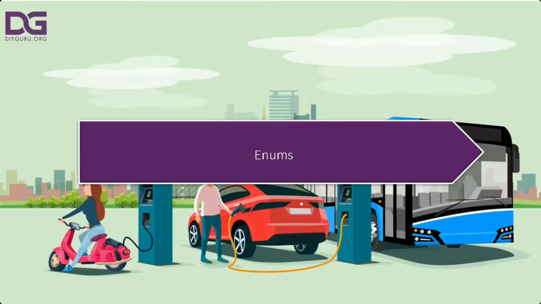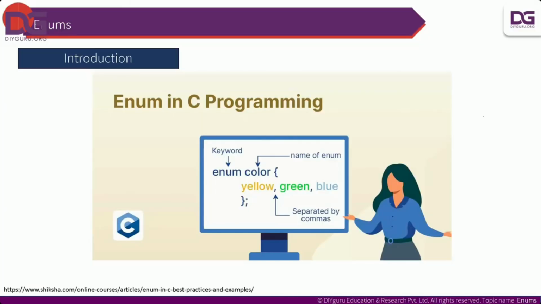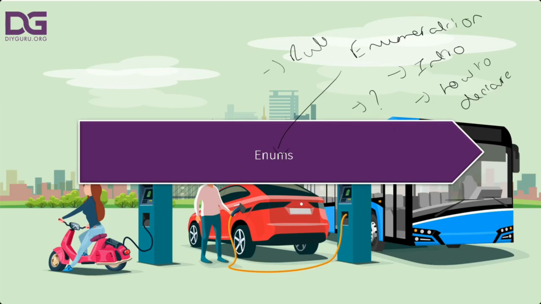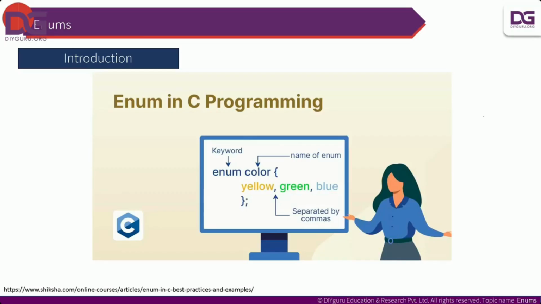So hello guys. In this lecture we're going to see enums, or enumerations. So now we're going to see another type we use, called enumeration. In this video we're going to see the introduction, how to declare, why we need it, and what rules we need to follow when dealing with embedded C for enumeration. So let's start.